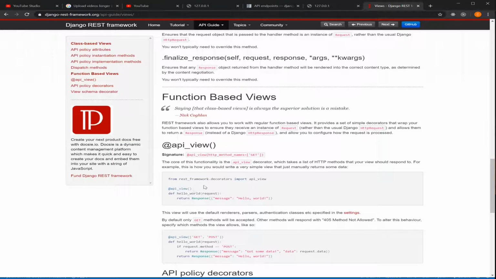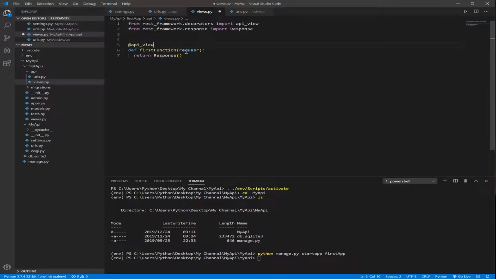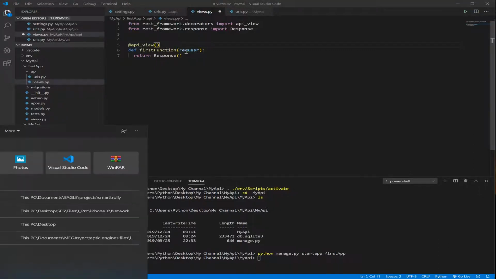Yeah, that's all we need for now. We can see more options here, but basically this is what we need. I think I forgot to put the two parentheses. Yeah. Okay, that's it for the view.